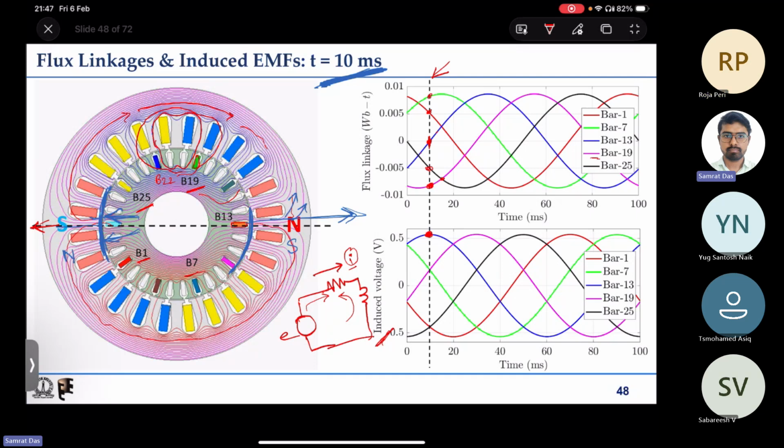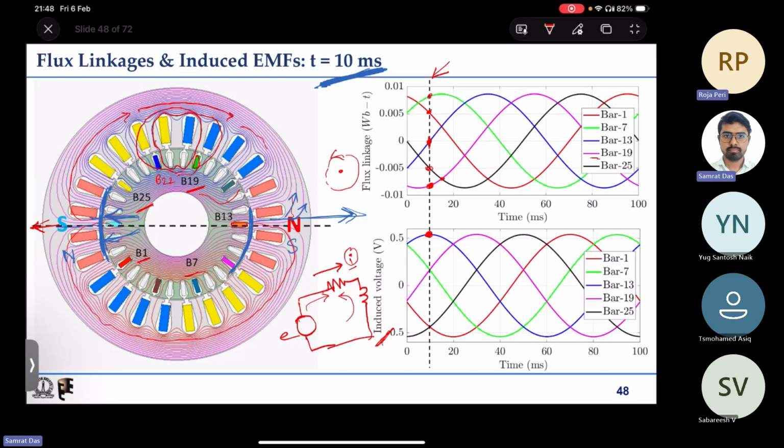So dot polarity of current will be considered positive, and whatever flux linkage it produces will be considered positive, because dot polarity of current will produce flux rotating in the anti-clockwise direction. That is why, if flux linkage is in the anti-clockwise direction, we will consider it positive flux linkage. So everything is considered dot initially, and then we looked at the flux linkage. Understood. Thank you very much.